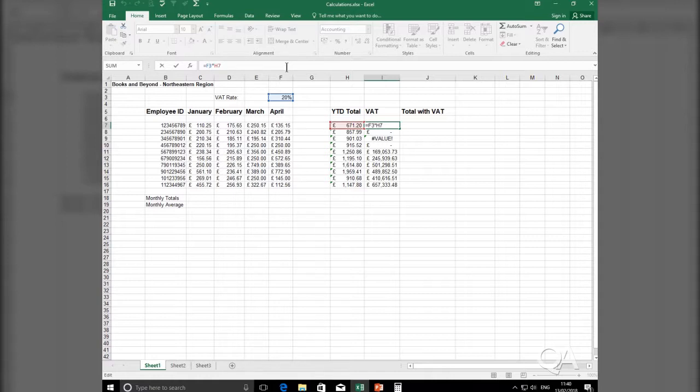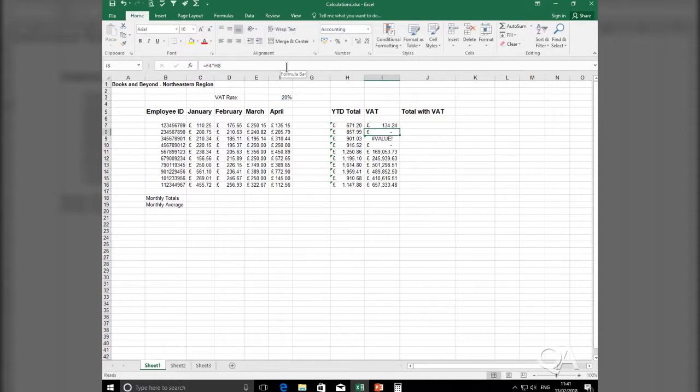If I press the function key F4 on my keyboard, that will slot two dollar signs into the cell reference F3. Notice, there's a dollar sign before the column letter F, and there's a dollar sign before the row number 3, which means both the column and the row are now locked. For these to be absolute, you need to lock both the column and the row, which means if I copy the formula down, the 3 cannot become 4, 5, 6. It will always remain 3. Or if I copy the formula across to the right, the F cannot become G, H, I. It will remain F.